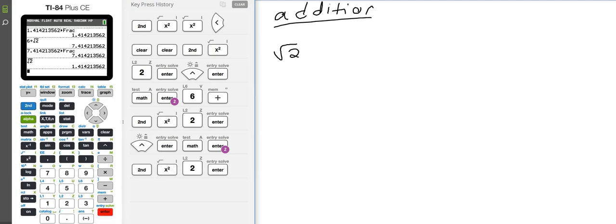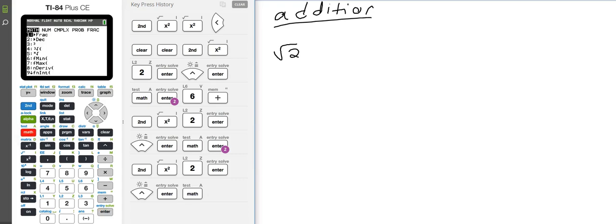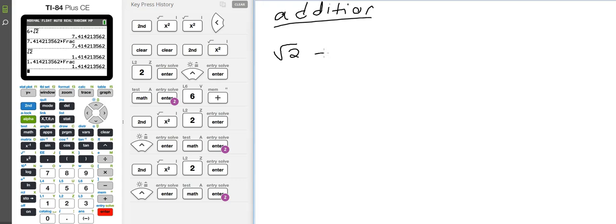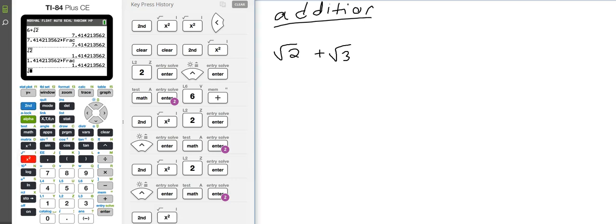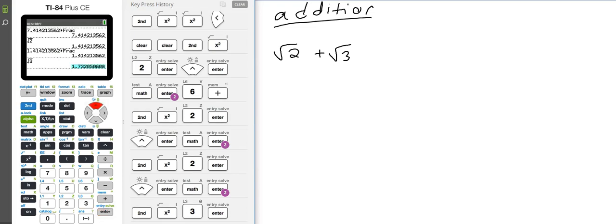The square root of 2. We're going to do the up arrow and then enter to copy to the next line. Math, try to convert it to a fraction. No, we could not convert to a fraction. It's irrational. We're going to try adding to that the square root of 3. So the square root of 3, let's just make sure that's irrational. To do it on the calculator, how we did the square root of 2. I'm going to copy it to the next line. Math and frac. That's also irrational.